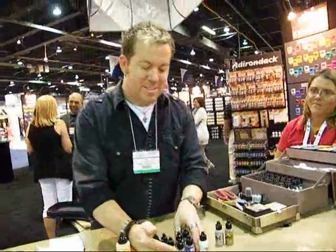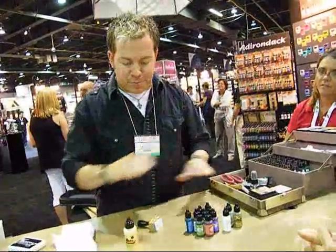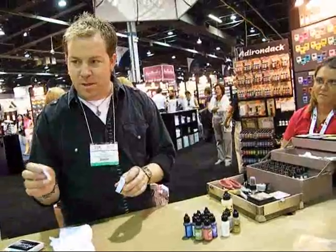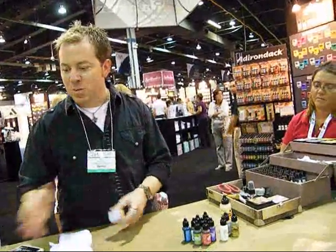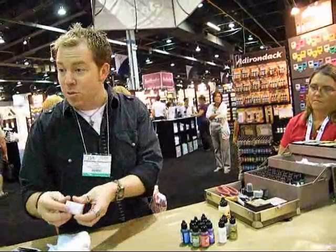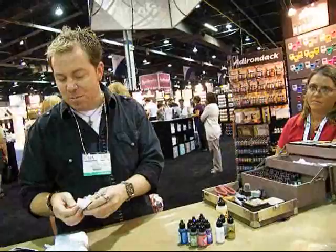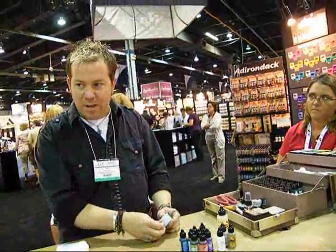How do you know when to use the felt as opposed to the foam? The felt is only for alcohol ink — that's it, the only time you use it. It's disposable. You never want to use it with an ink pen; it's not designed to absorb that kind of ink. That's what the blending foam is for. It's the same handle, but once you use the felt with alcohol ink, you throw it away.